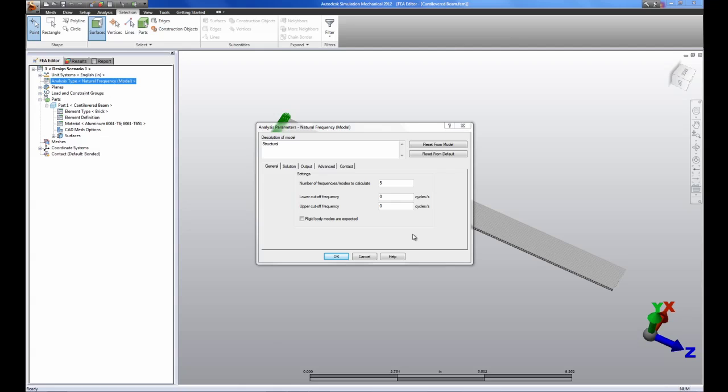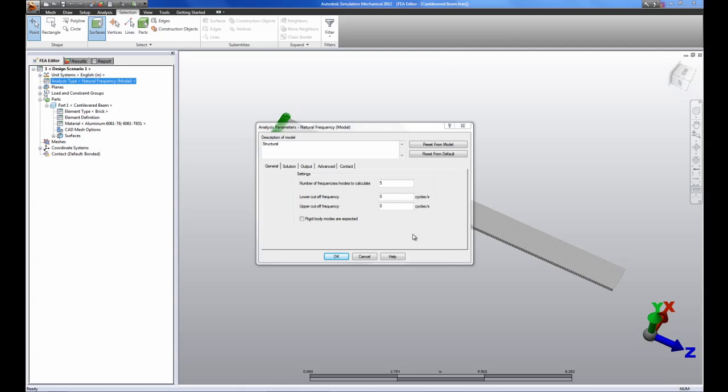Since we use the natural frequencies and mode shapes to compute a transient response using the modal superposition method, we must consider the nature of the load that will be applied. The load to be applied in Module 6 will excite primarily the weak axis bending modes. Preliminary analyses have shown that accurate results can be obtained in the transient analysis if the first three weak axis bending modes are included. Preliminary analyses have also shown that the first three weak axis bending modes are contained within the first 5 computed modes.